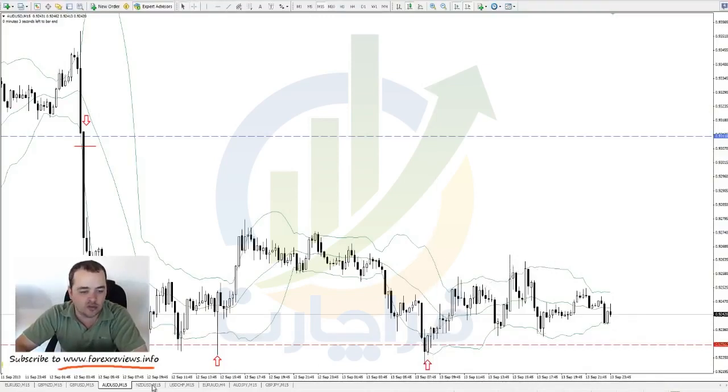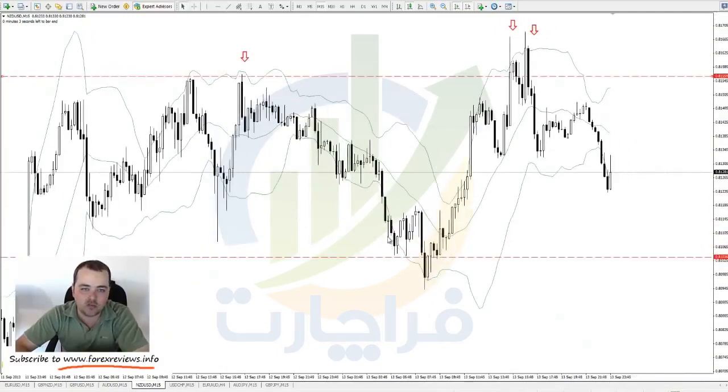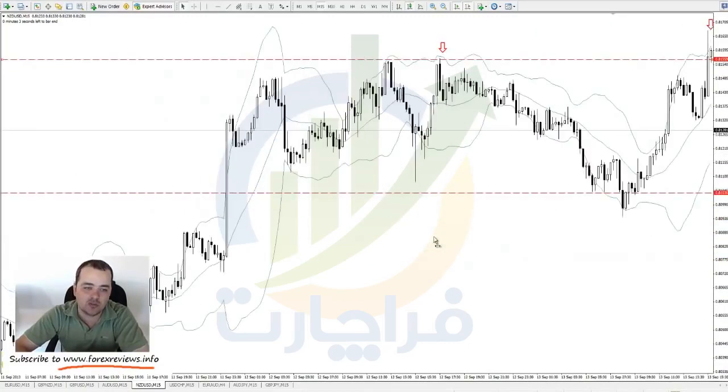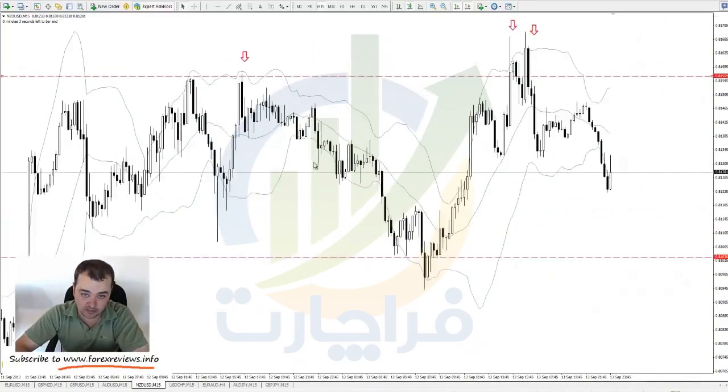Okay, so what other pairs we got? New Zealand, US. Okay, New Zealand, US was an interesting one. As I mentioned in the weekly forecast last week, I was saying that around between 81 and 81.50 area, just around the 81 zone, we're going to probably get some nice bearish price action. As you can see, it just raced straight past the 81 zone, but it did find resistance just near there, around 81.50, and this is the first sign that gave me the evidence.